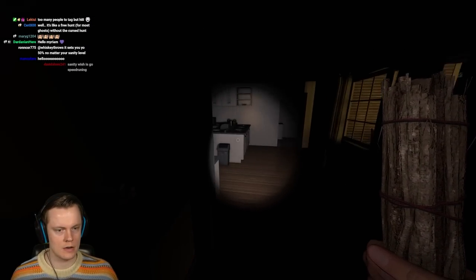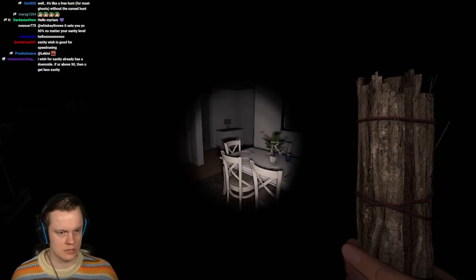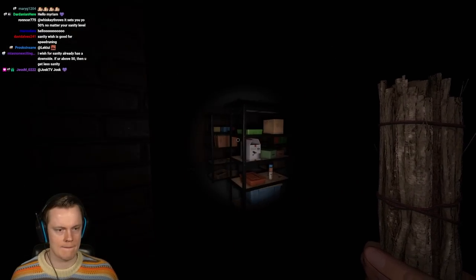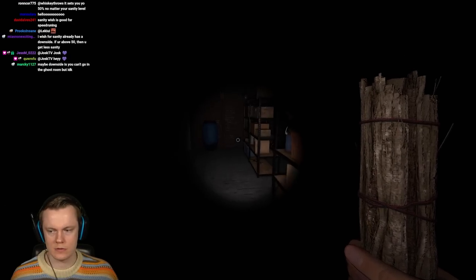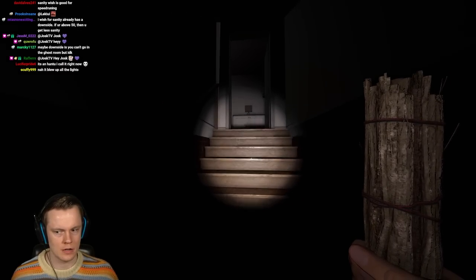All right, come on. Come on, ghosty pie. Turn off the breaker. It's not a Djinn. Wait, was the breaker even ever on? I don't know if it was. I don't think it was. No, it wasn't. Well, now we can test. Oh, it's in the basement. Uh-oh.